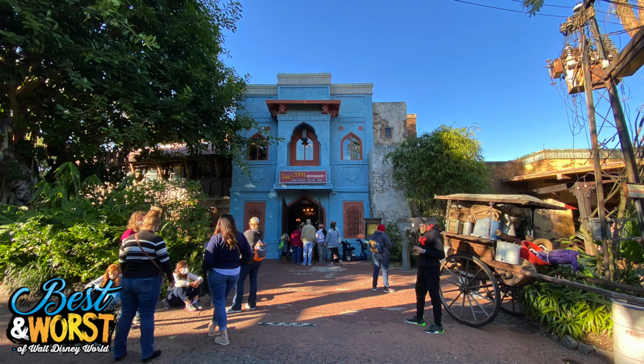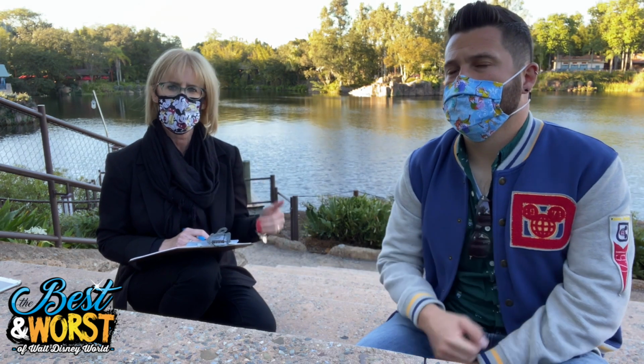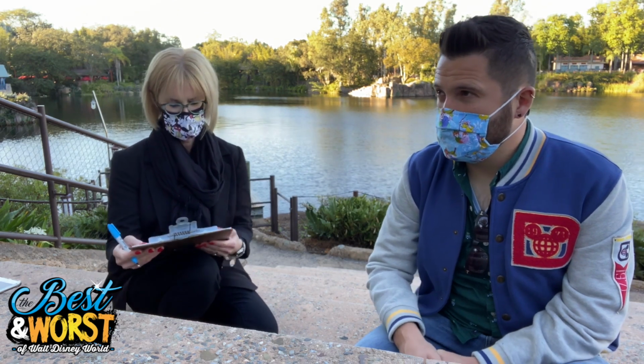I love Yak and Yeti. I know sometimes it can be kind of polarizing. People can go, wait, I can get that stuff at home. Why come here and get it? Except it's really, really good. And I would argue that the backstory for the Yak and Yeti restaurant is one of the most detailed restaurant experiences. If you research what it used to be, it was a hotel, all of that. And just all the layers to what they've designed inside. I could spend a lot of time in there looking around at all the little nooks and crannies. But the food is really, really good there as well. I'd give them both a 2.